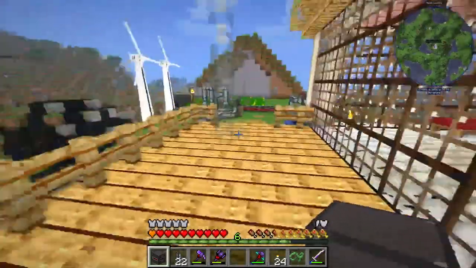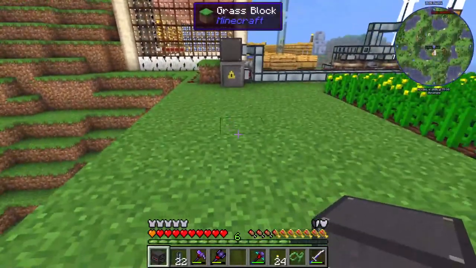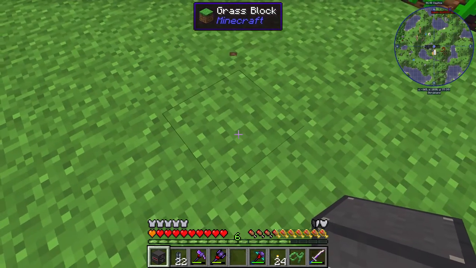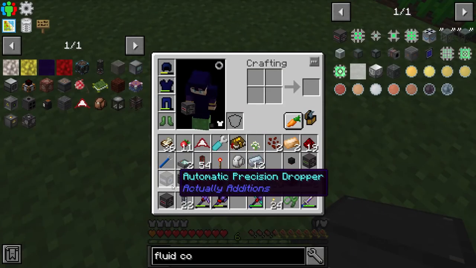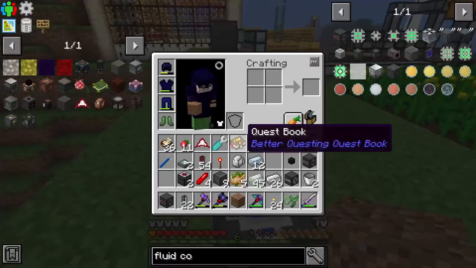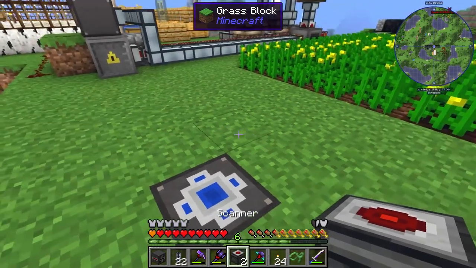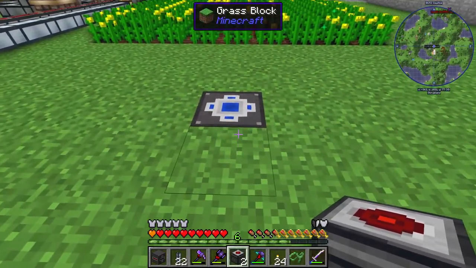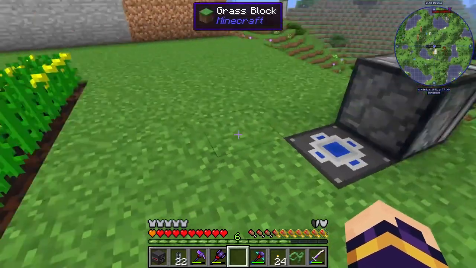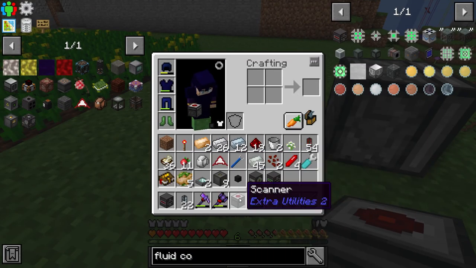So now what we're going to do is make the final piece over here. Let's kind of try to line it up a little bit, just make it look pretty. Well, it's not going to look that pretty, but it's fine. Let's start right here. We're going to take our dropper, and face it up like that. And then we are going to take these scanners from Extra Utilities, and put them just like that. Oops. Where'd you go? You freaking kidding me? Okay, there it is.